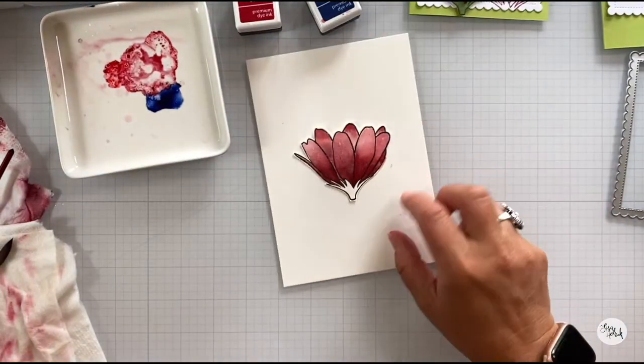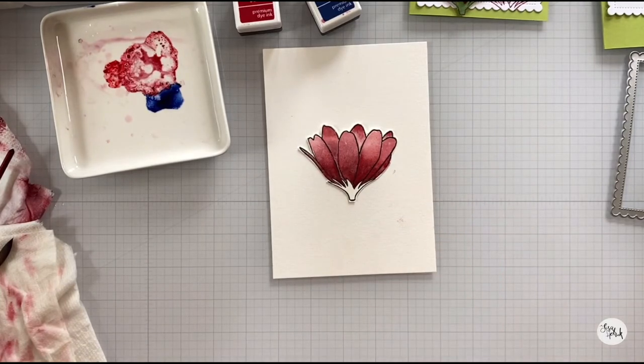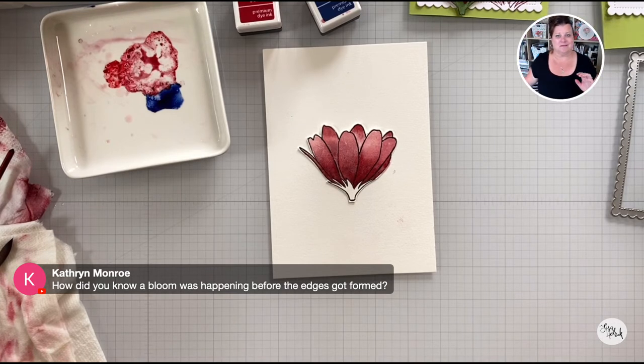Oh, Catherine just asked a question. How did you know a bloom was happening before the edges got formed? Great question. I'm going to pop that question up, Catherine. And I'm going to pop onto the screen a little bit. See if I'm not even in the screen. So, hello. So, this is how I knew.